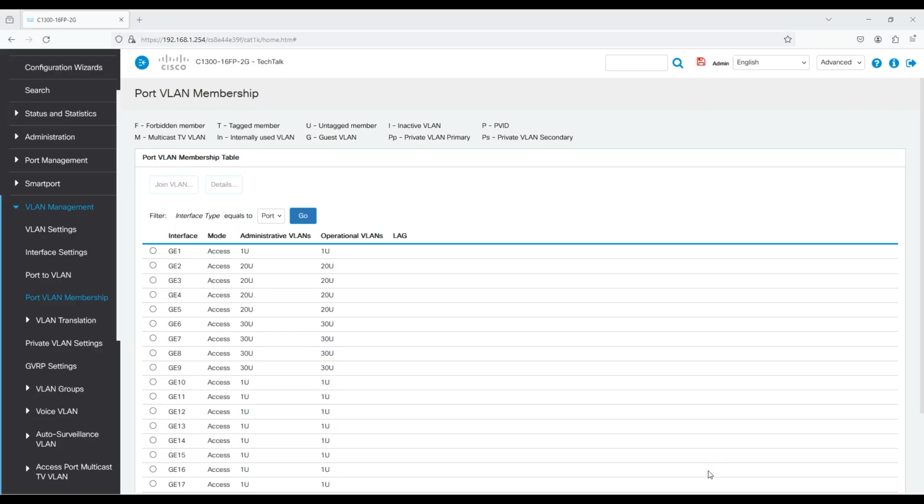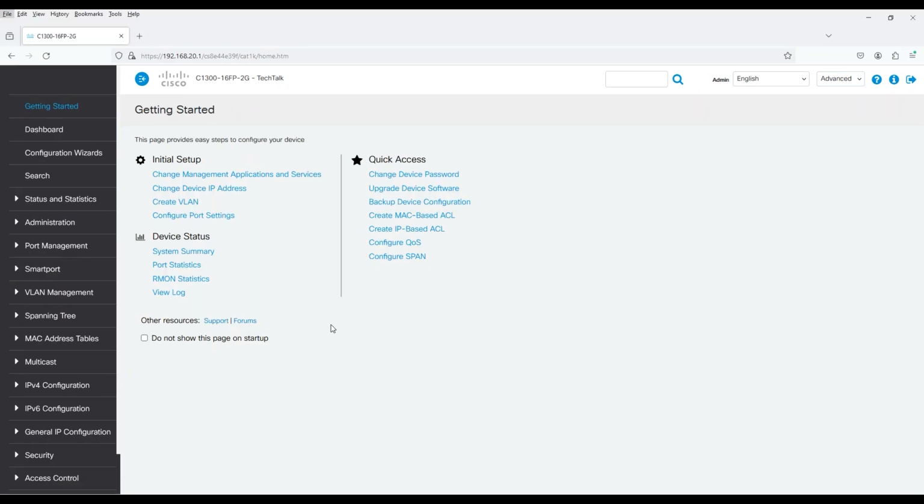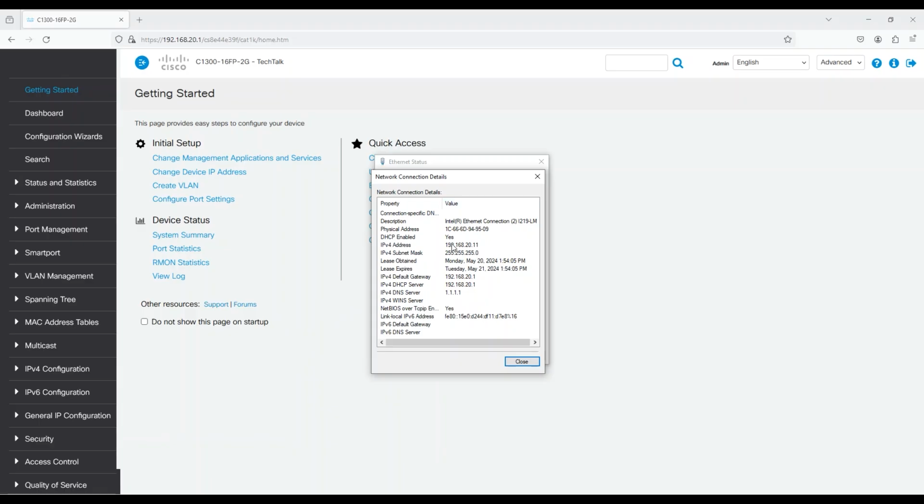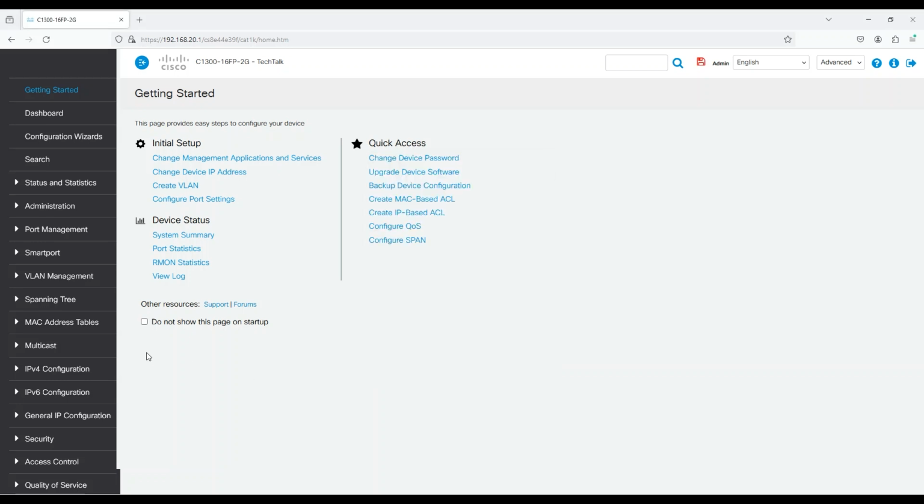After that, connect some devices, like computers or phones, to those ports. They should now automatically get IP addresses, each in the correct VLAN and IP range. Go back to the switch's web interface to make sure everything is working. My PC, for example, now has an IP address from its VLAN's range. It also received the correct default gateway, DHCP server and DNS server, all assigned by the switch.